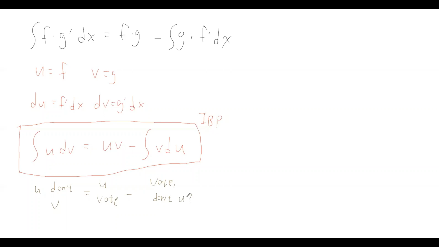Okay, and that is a very nice way of memorizing integration by parts. I learned this way to memorize since I was in high school, and now I still remember it. So you can see how well this method works. Right? "U dv, you don't vote" is equal to uv, "you vote", minus v du, "vote, don't you". So the one thing you need to remember is this is a minus here. It's always minus in integration by parts. All right.